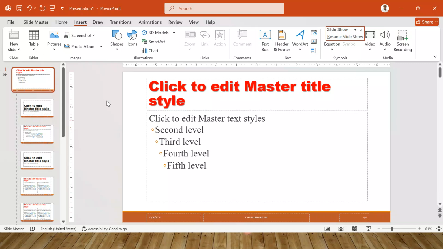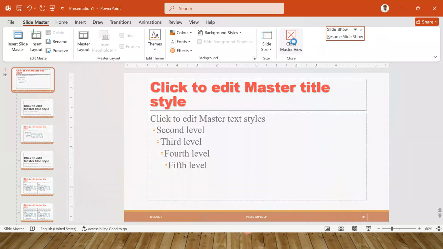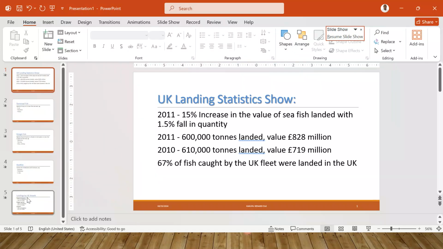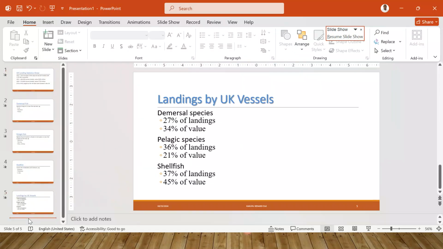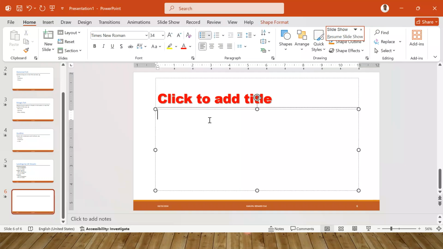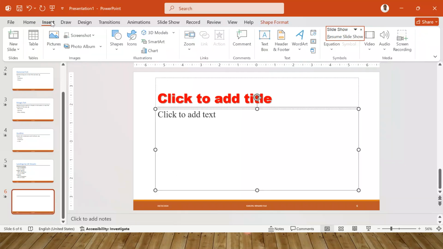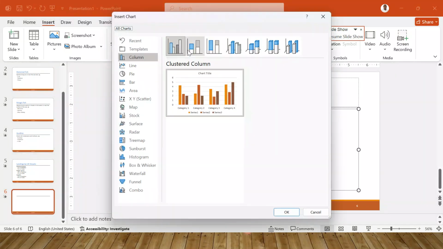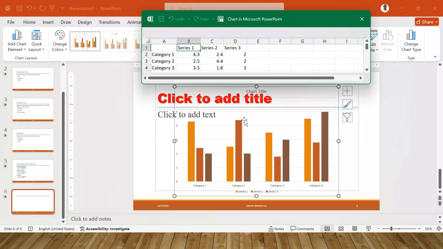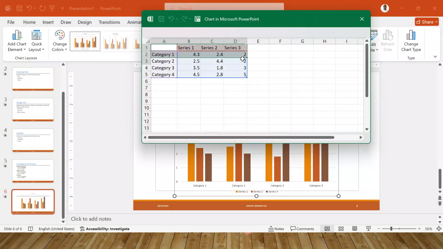Then from there, you need to practice. Let's go to slide master, close master view. At times you are asked to put, say, charts. So here, you need to practice putting a chart. So you can go under insert, chart. From charts, pick any. Let's say that one. After putting that chart, here, you put the data given to you. You fill here the information to make that chart.